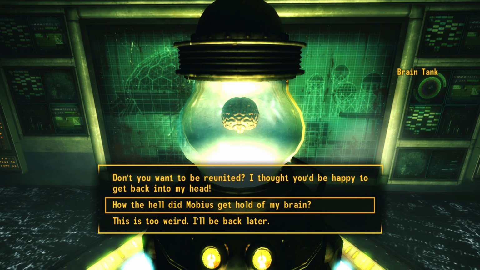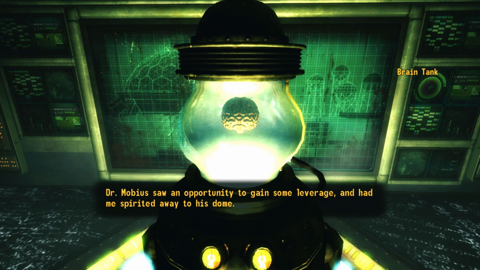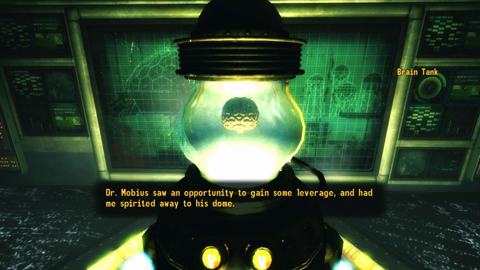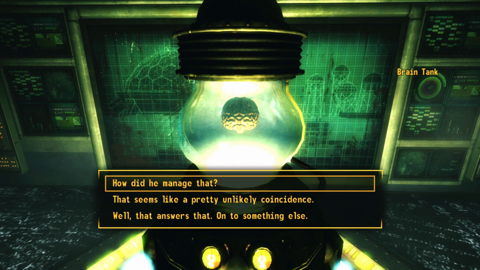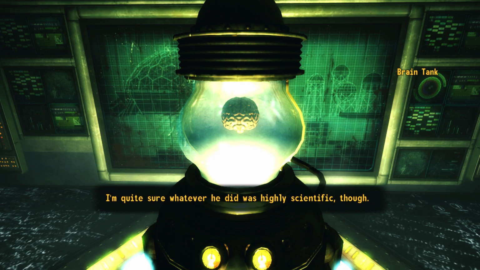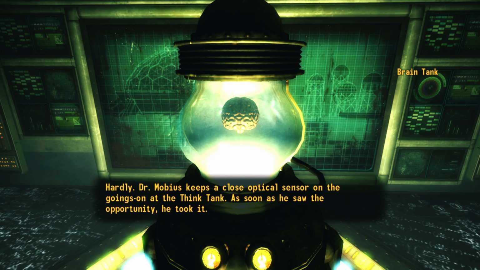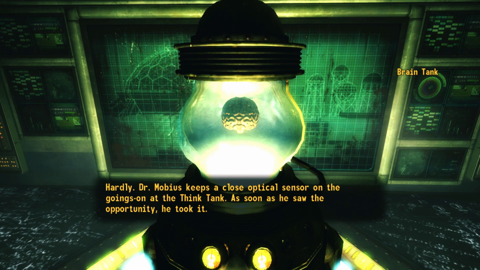How the hell did Mobius get you out here? After the think tank extracted me from your skull, they fell to bickering amongst themselves. I'm sad to say we were quite forgotten about. Dr. Mobius saw an opportunity to gain some leverage and had me spirited away to his dome. How did he manage that? I don't know. I'm afraid the trauma of our separation rendered me quite insensate. I didn't come around until I was safely ensconced in this tank. I'm quite sure whatever he did was highly scientific, though. Okay, that seems like a pretty unlikely coincidence. Hardly. Dr. Mobius keeps a close optical sensor on the goings-on at the think tank. As soon as he saw the opportunity, he took it.